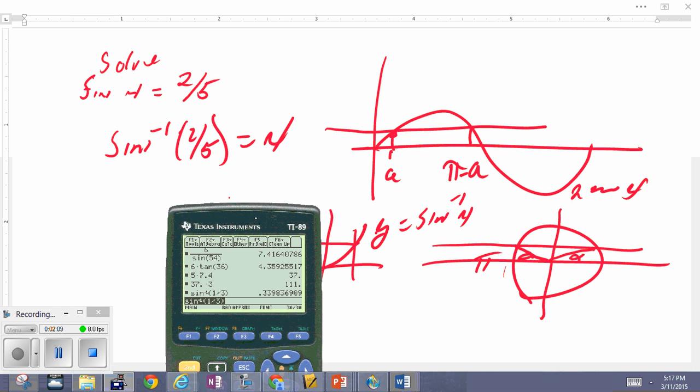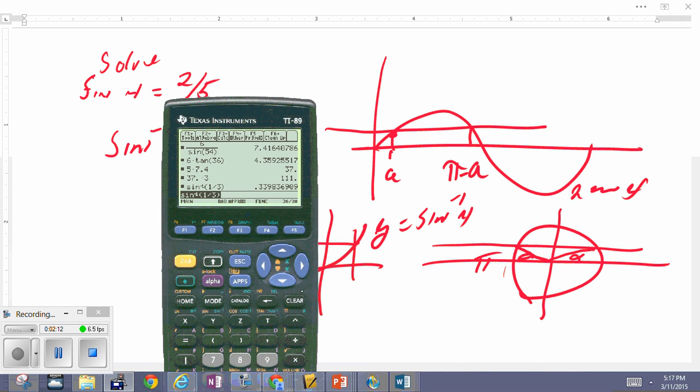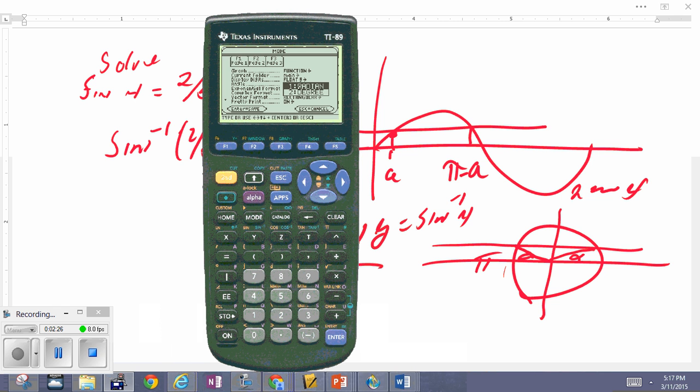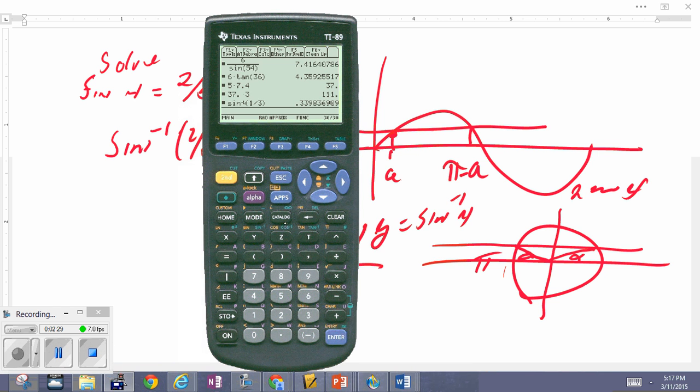So let's go and show you on your calculator how we pick that up. I'm going to clear, go to mode, and make sure that my mode is set to radian, which it is. You can toggle that radian or degree, but we're going to radian. So we click OK, and then come back. Here our inverse trig functions are in green. So we're going to go inverse sine of 2/5, 0.4, and that's going to give us but one answer, that being 0.41.